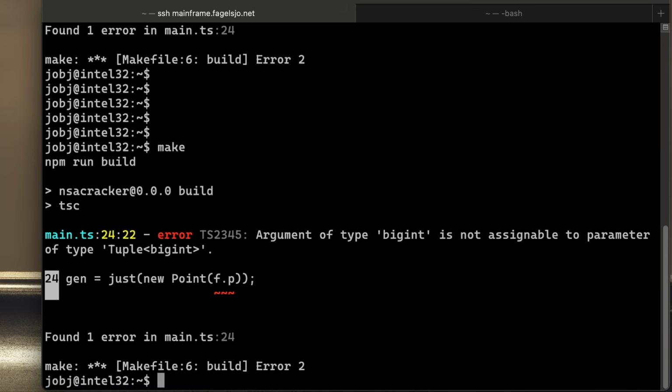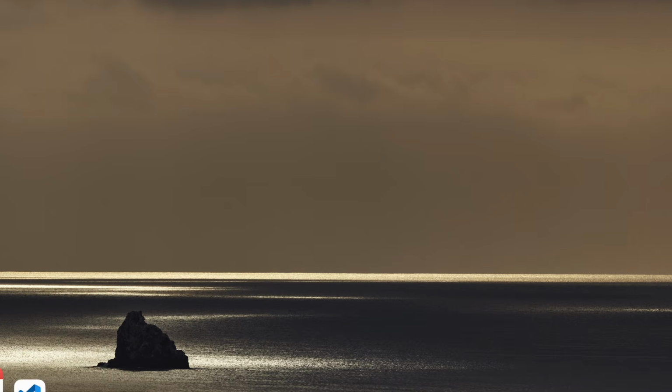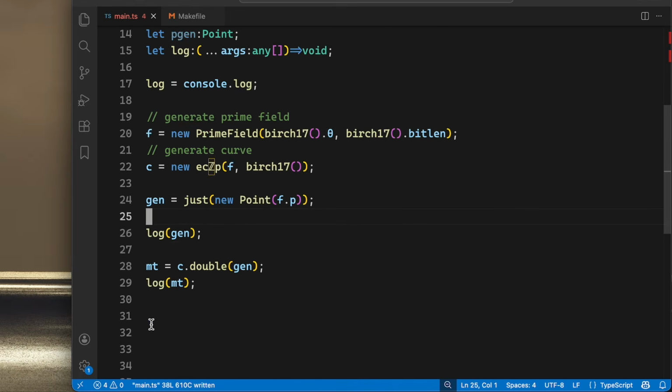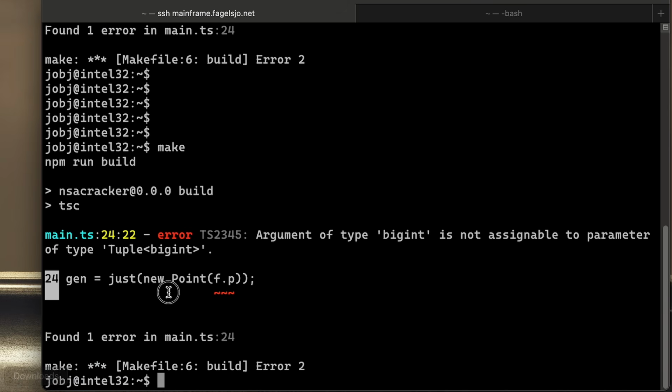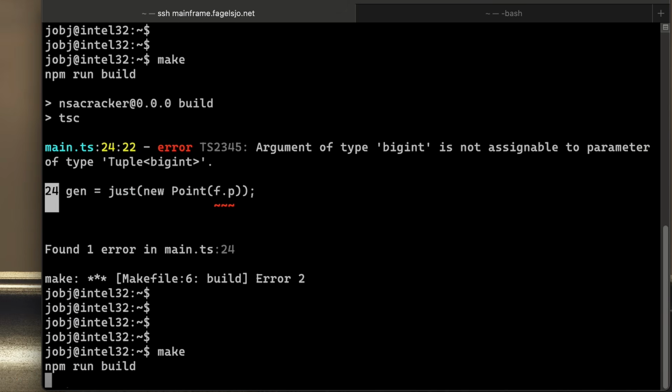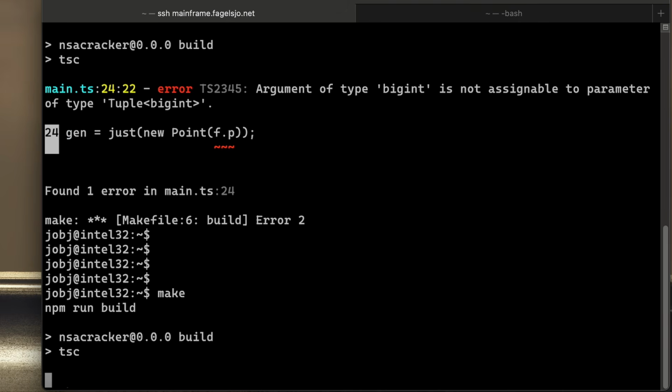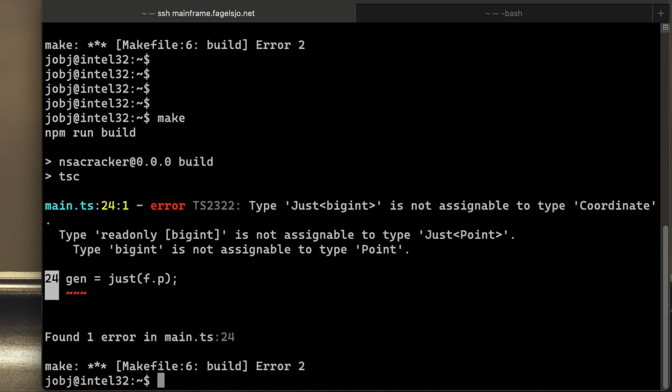This is a point already. So what we just need to do is this. I have been coding so much lately that I seem to forget what I wrote just a few days ago.